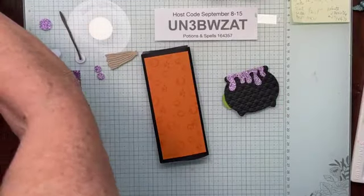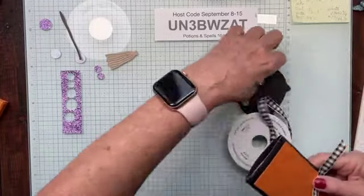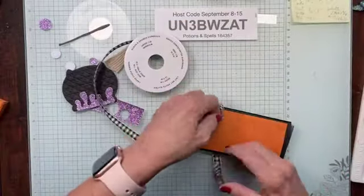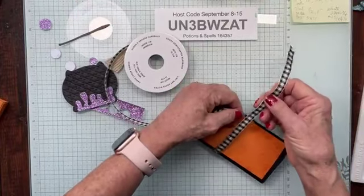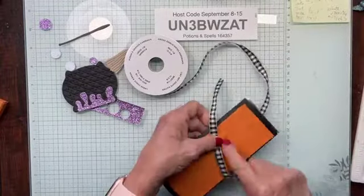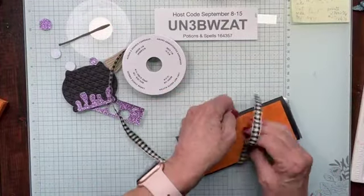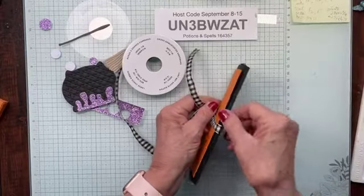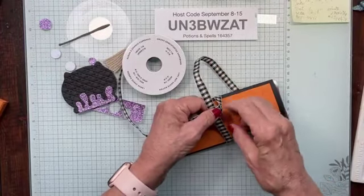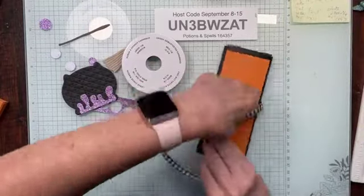So now we want to tie some ribbon around this. If you use, like Liz said, 12 by 12 and you cut your paper 6 by 6, you probably don't have to add this ribbon. But for additional support, I wanted to make sure. I want my bow to go this way because our fancy stuff is going to be over here. You wouldn't have to secure it with the ribbon, but I wanted this held shut. Well, wait a minute. We'll just tie it like this and then go from there. No, sorry.